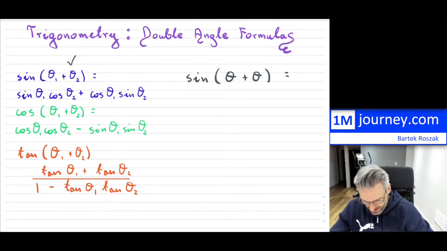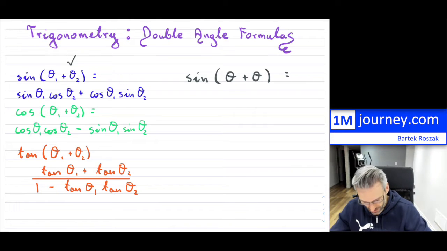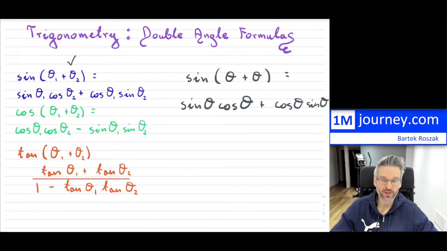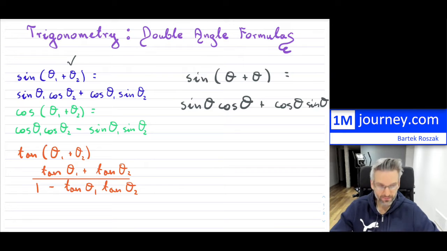Well, if I substitute it back in here and utilize the compound formula, what I'm going to get is sine of the angle number 1, which is theta, and then cos of angle number 2, which is also theta, and then of course on the other side you're going to get cos of theta and sine of theta. So substituting all of that in, if this is your theta 1, theta 2, but they're the same, then that makes things a lot easier for us to do.